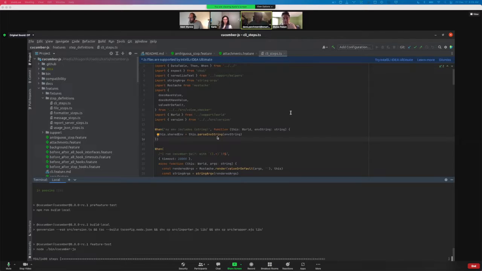Each of them has these little patterns, like you see on line 19 where it says when I run Cucumber.js. And then there is this one, right?